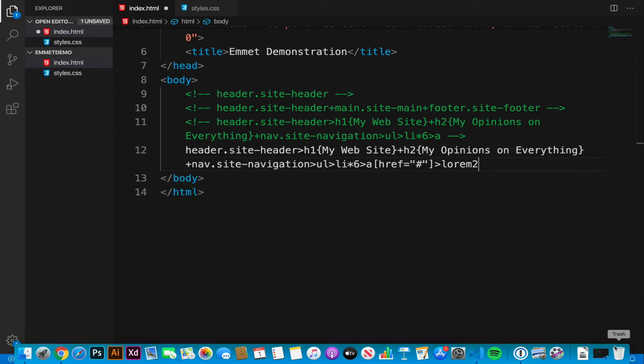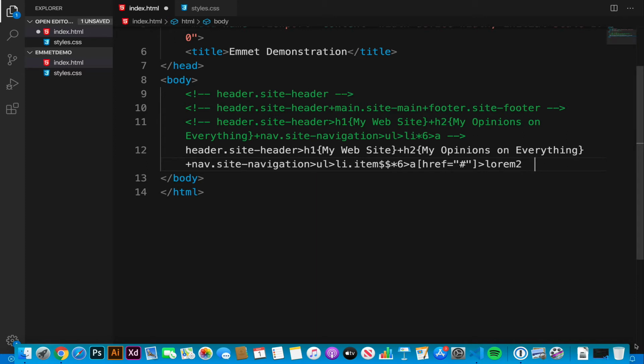I'm going to press Command Z, and I'm going to do a little modification to my equation here. I'm going to go to my LI. I'm going to add a dot, so I'm going to add a class, and I'm going to put in here the word item and then $. So what the dollar sign does is iterate. It counts for us. Specifically, the first LI is going to have a class of item 01. The next one will have a class of item 02, etc. I'll show you when I get to the end.